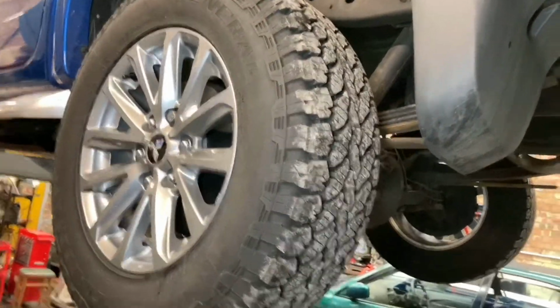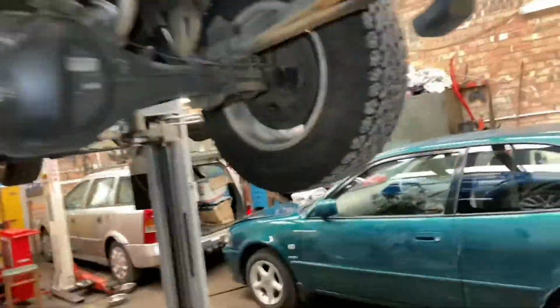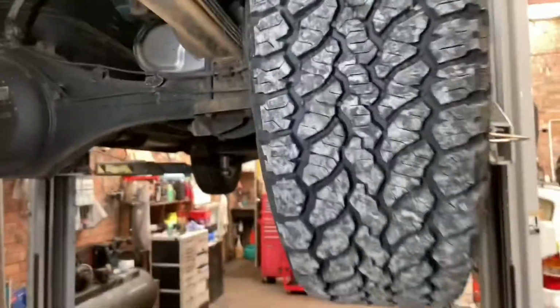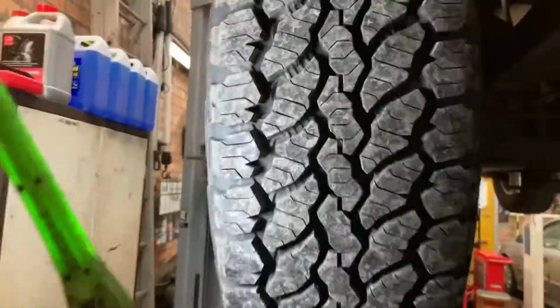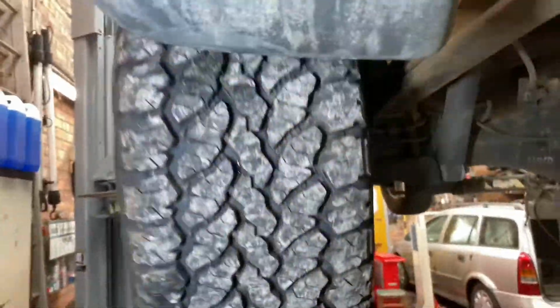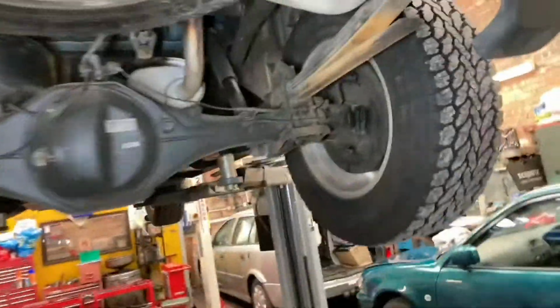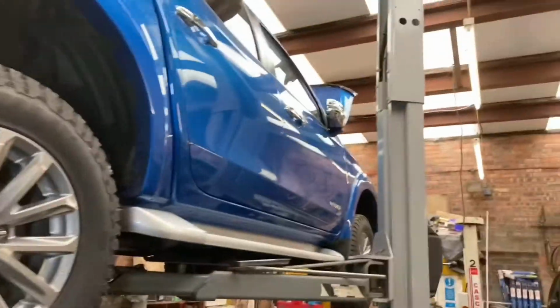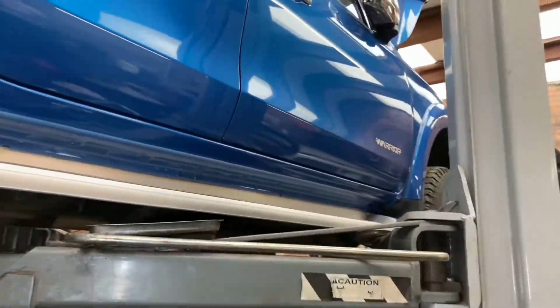There's no extra noise, it doesn't affect your speedo. They're fantastic. The only downside is you keep getting loads of stones caught in them. But that's just me being picky. When the oil's draining, I'll go around with a screwdriver and pop them all out. Probably by the time I reverse it out the yard, it'll have all new stones in. So I'll come back to you when I've got the trays removed from underneath. Thank you.